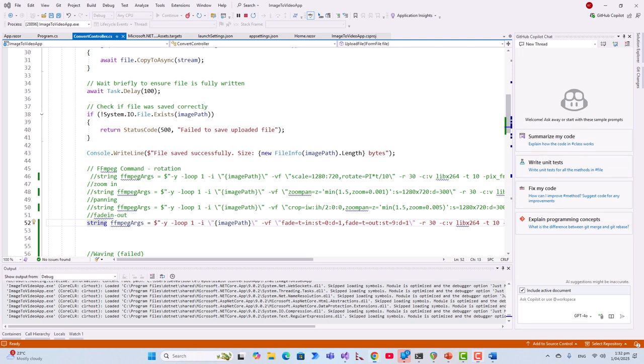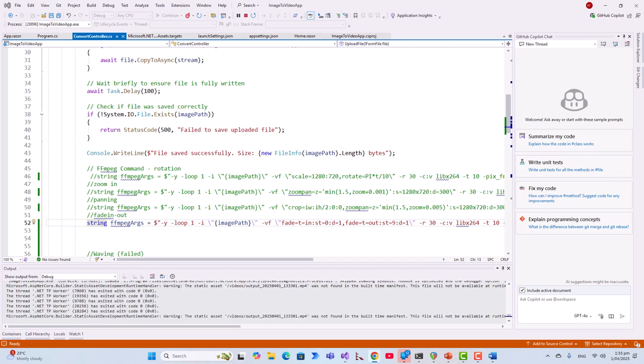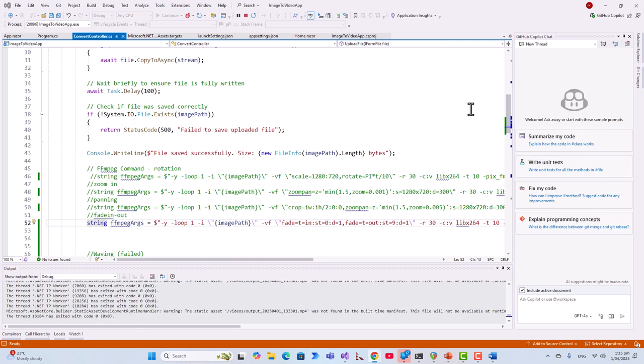So if you choose any file, okay, Hanumanji, and then convert it, you can see Hanumanji has a fade in, and at the end this image will fade out. Okay, fade out, and you can download the video, that's also given. So that's the end of the application.